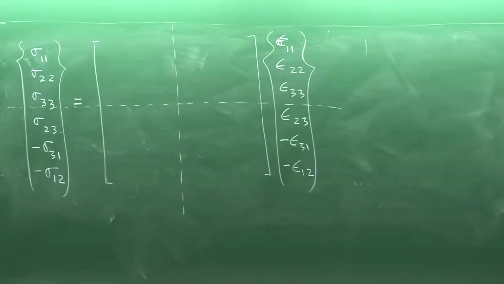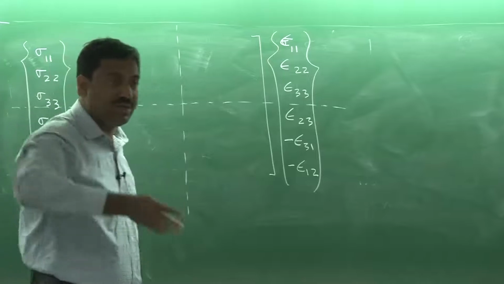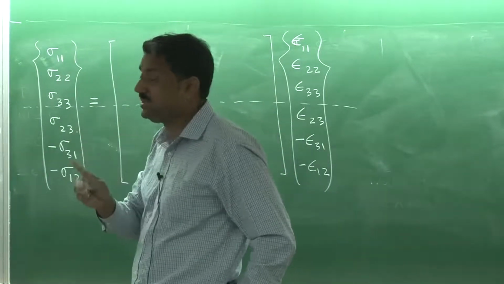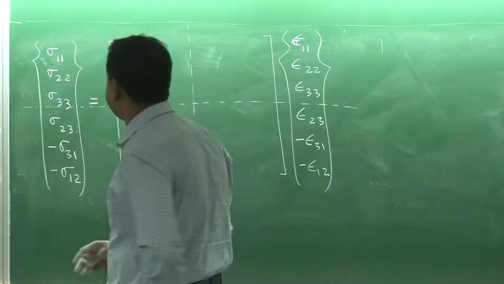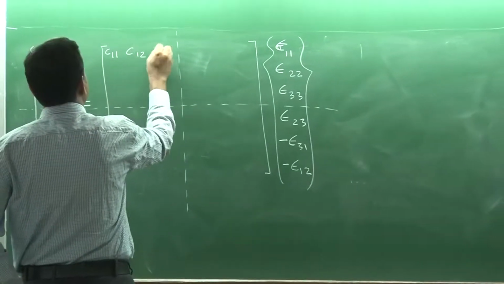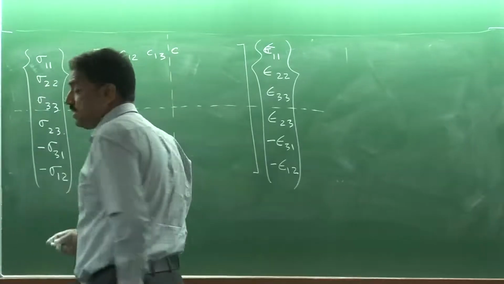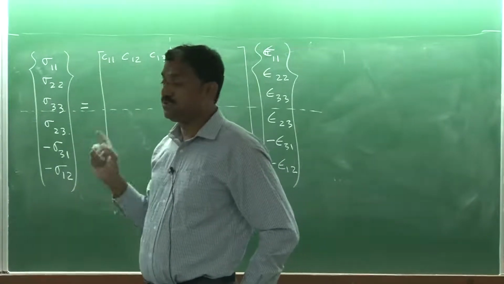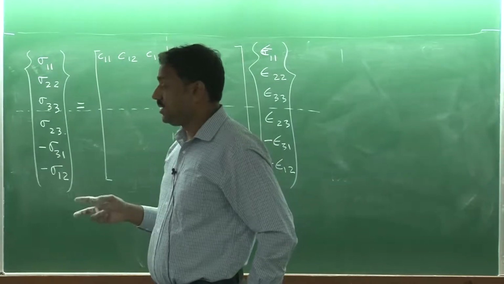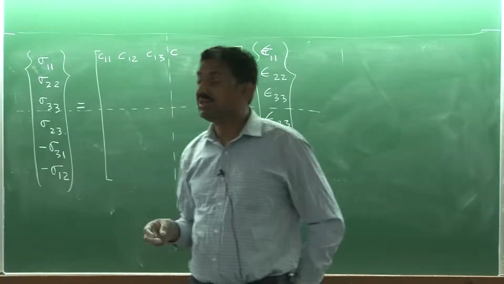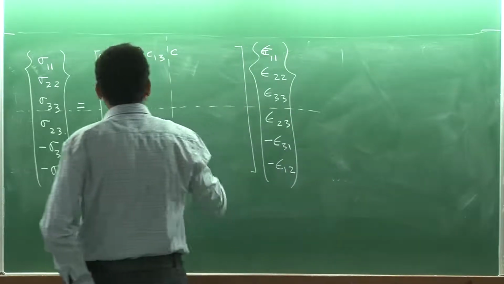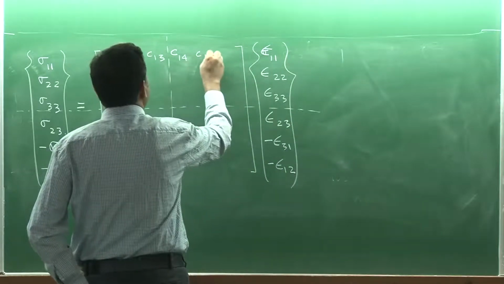So we are putting a mirror along the plane of symmetry, sorry, not axis of symmetry, I am discussing the plane of symmetry. Okay. So then once again I am writing C 1 1, C 1 2, C 1 3, and what I know is that if the material has a plane of symmetry, the state of stress or deformation does not really change with respect to reflection. So I am just going to put it like this.